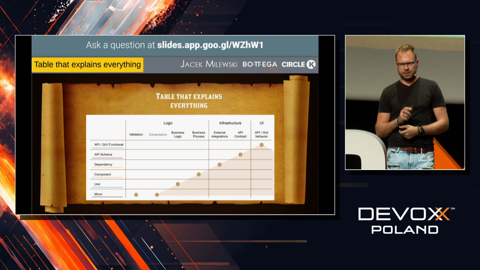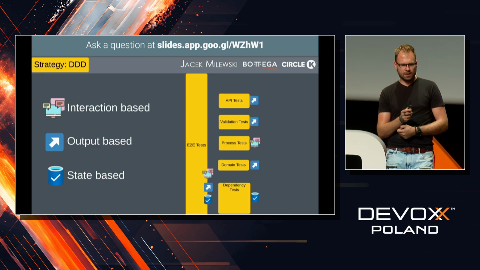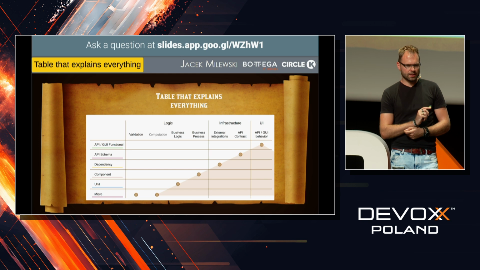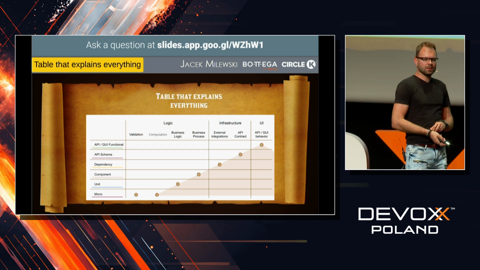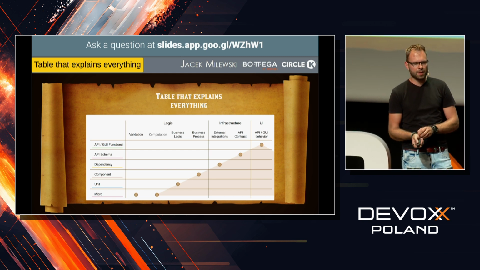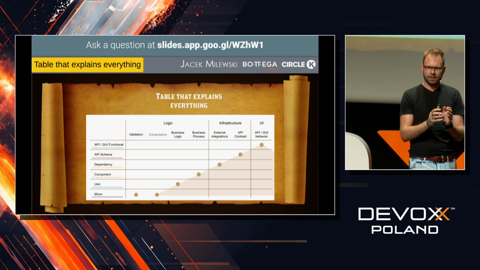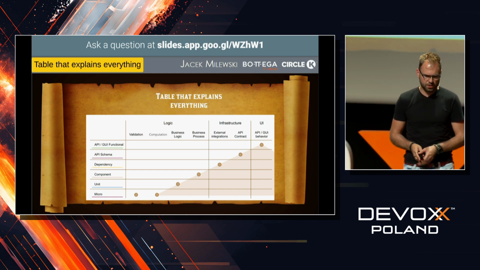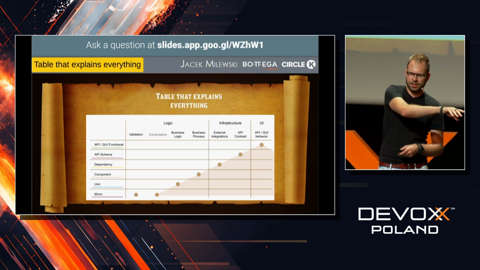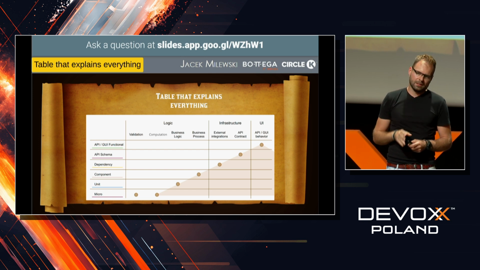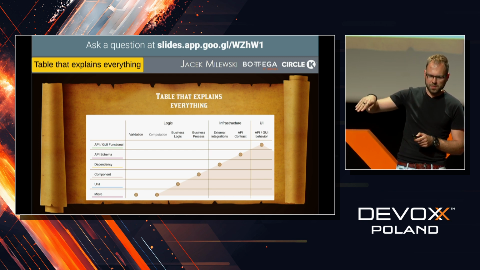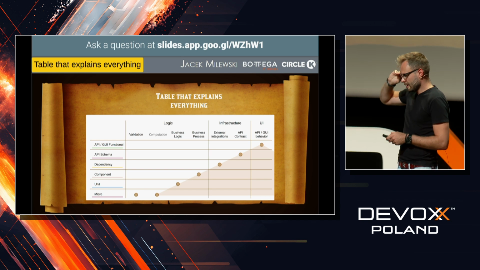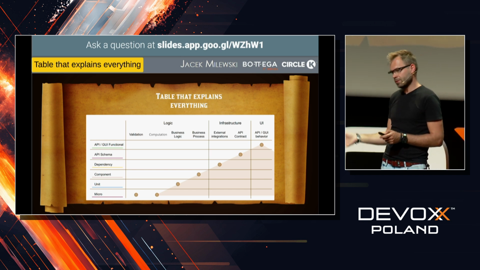Once I even tried to match those tests, the scope of the tests, with some kind of naming. And this is a very old slide that I was using for that purpose. And it seems that it's not needed. I don't need to map it. I was trying to map it to recognizable things, like mapping here a business logic test. There is a dot that this is a unit test, and this brings a bit of confusion. The same, a component test I've matched to the business process. It's yet another layer of mapping which we don't need.